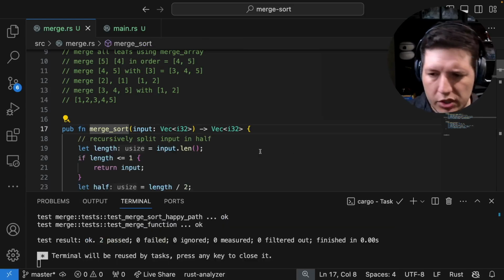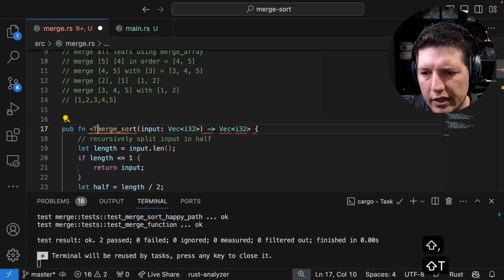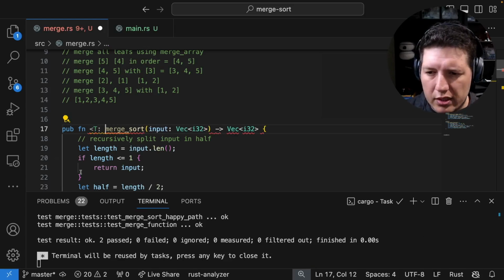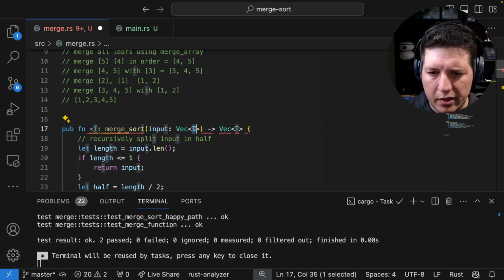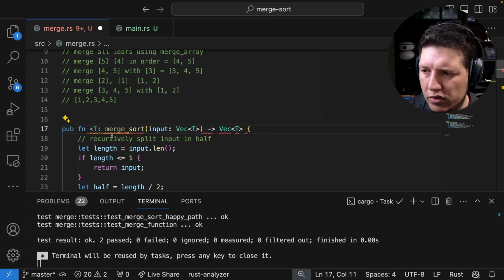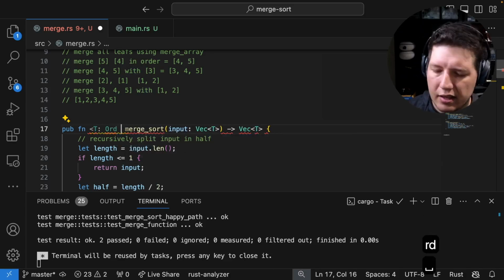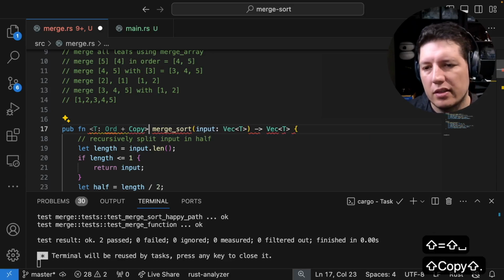To accomplish that, we define that this function will accept values of type T, where T implements a couple of traits: Ord and Copy.